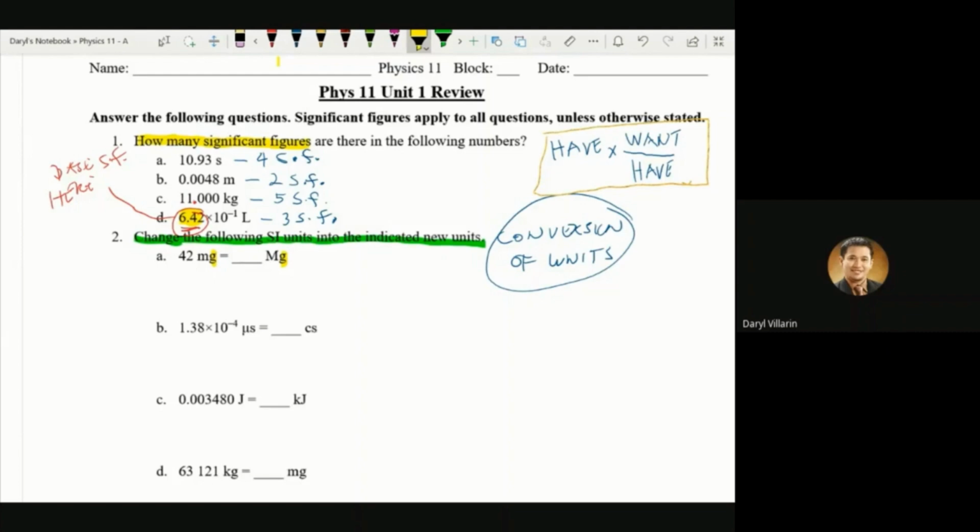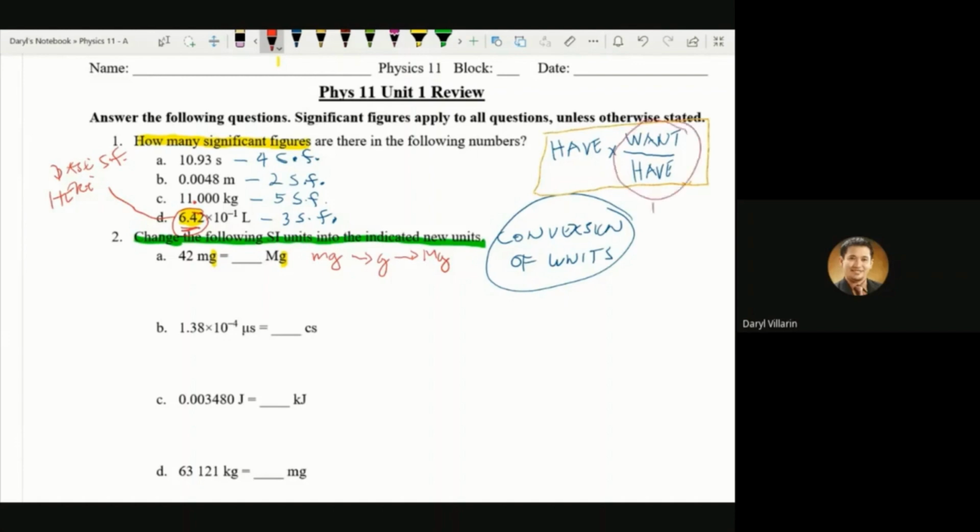Remember that in our metric system, your unit usually has only one letter, or if you have two letters, the first letter will always be your prefix. Sometimes it's helpful to map out what you do. First you have milligram, but I can convert it first to grams and then to megagram. So this is my roadmap. From milligram to megagram, I cannot do that directly because I don't have a direct conversion factor.